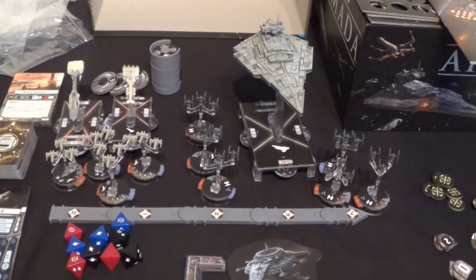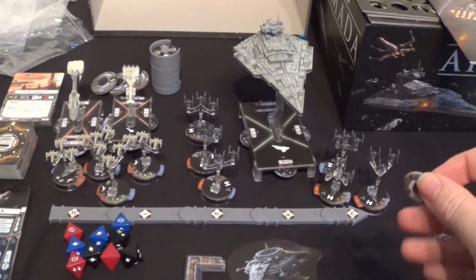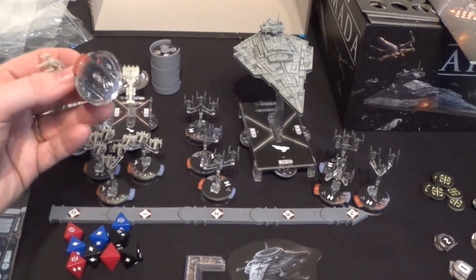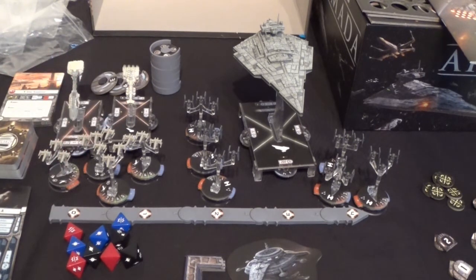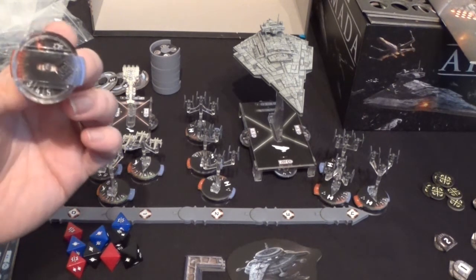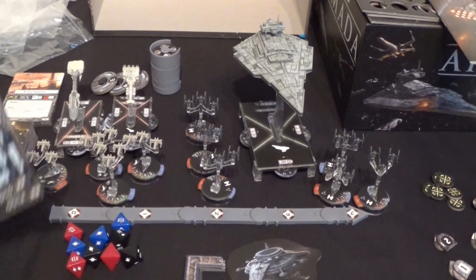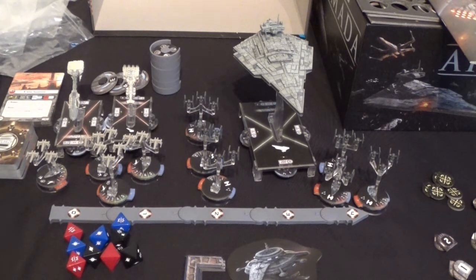Cool. And we've got a lot of the counters over here, which are obviously for other things, which we shall find out when we read the rules. So cool. That took us about half an hour to stick together. These were the only real fiddly bits, getting those bits in there, but that wasn't too bad. The only problem is you're going to have to pull them apart again if you want to use something rather than the standard squadrons. But we'll get to that. And got the cards there as well. So it's looking cool. I'm really excited to read how it works and how it plays through.